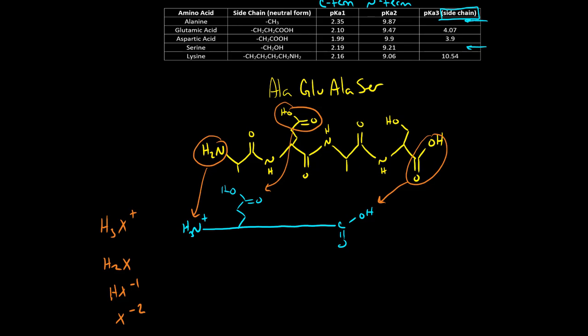So the next step is to write out what these things look like in these different forms and convince ourselves that we did it right. So we need to figure out what the pKa's are for each of these individual functional groups. Glutamic acid side chain is the easy one. We find glutamic acid in our table. The pKa of the side chain is 4.07. So that functional group has a pKa of 4.07. To figure out the pKa of the amino group at the N-terminus, we need to specifically choose the N-terminus of alanine. Alanine is our N-terminal amino acid, so this amine is attached to alanine. Alanine's N-terminus has a pKa of 9.87. And finally the C-terminus is on serine, so serine's C-terminus has a pKa of 2.19. So our three pKa's are 2.19, 4.07, and 9.87.